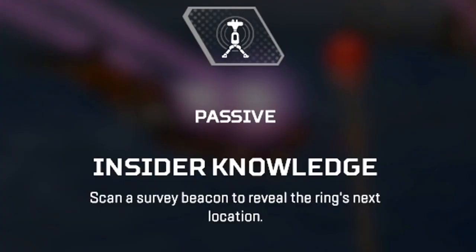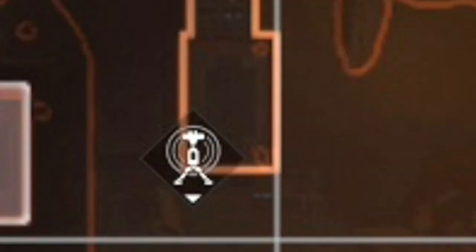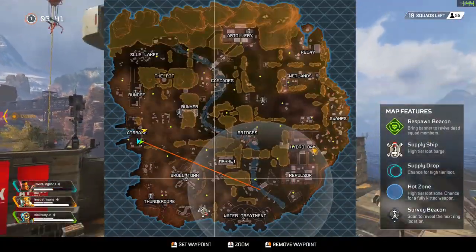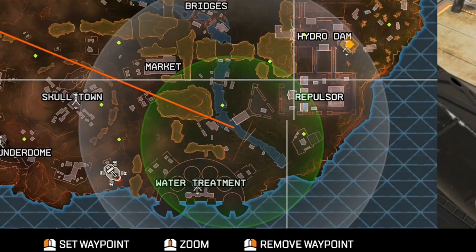Pathfinder. Passive, Insider Knowledge. Scan the survey beacon to reveal the ring's next location. On your map, when you're parachuting or whenever you want to, look for this beacon. Once you find it, make your way to it and press your use key on the screen. And if you look on the minimap, that's the next circle, but this one will tell you exactly where the next circle is, which is displayed in green.